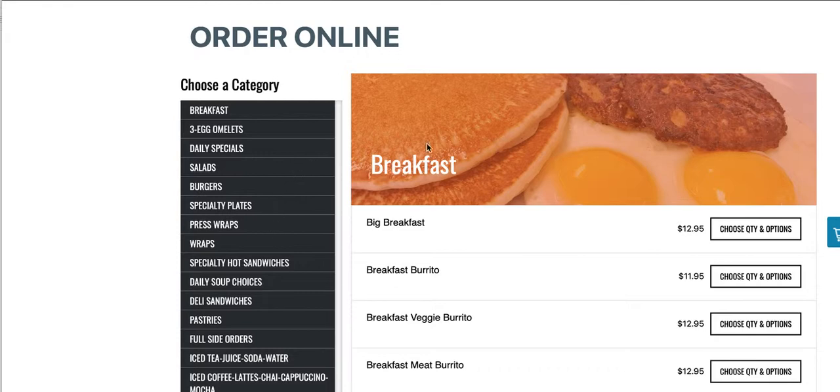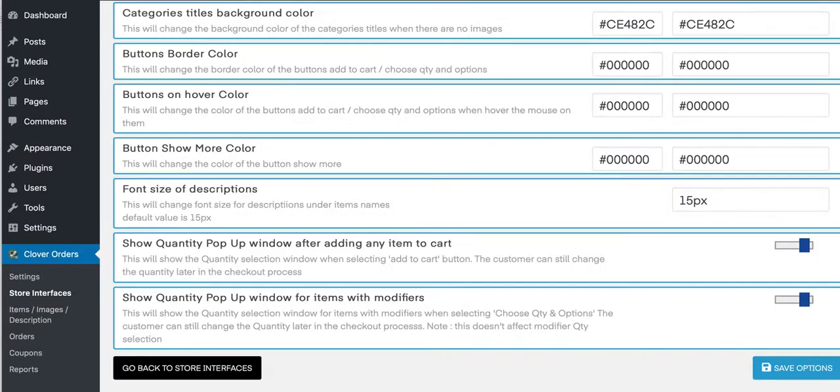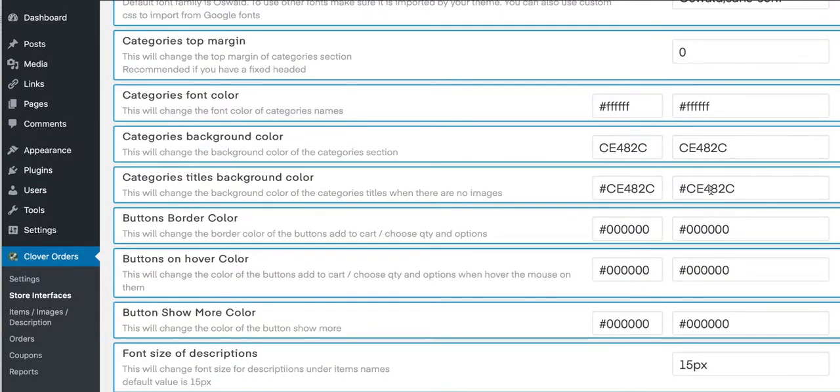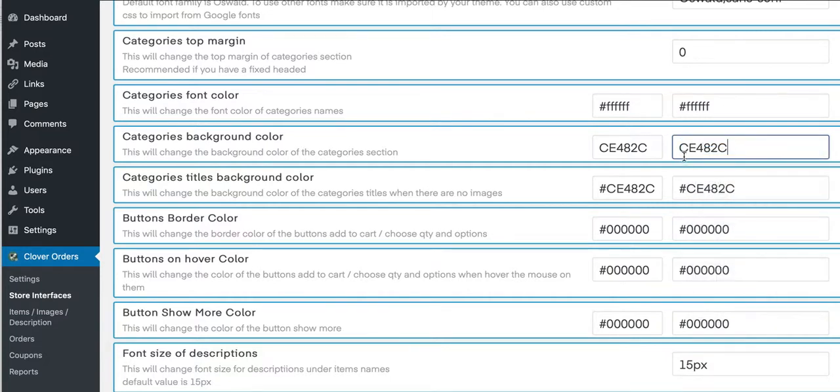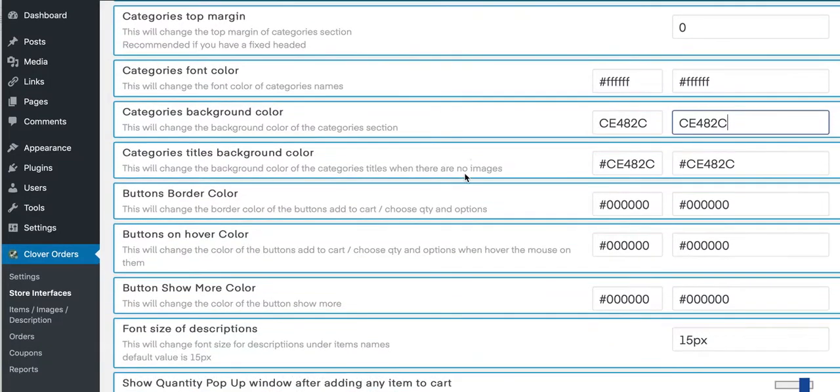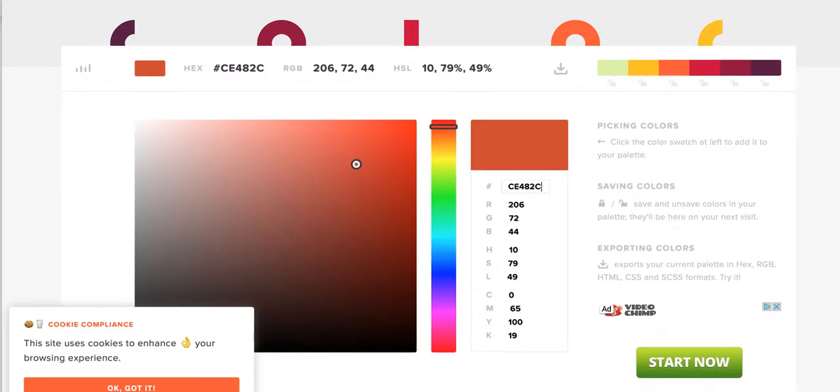And if you want to change this one, you can do the same thing. Watch, this is the one I changed right here. Now I'm going to change this one. Categories background color. Oh, sorry, which one did I change? Categories title background color. Let me see which one I changed here.